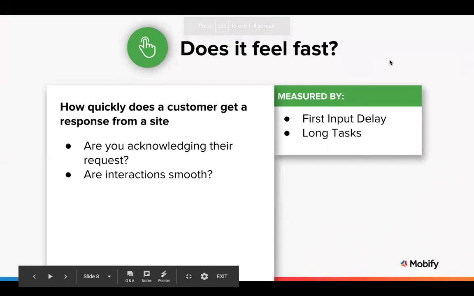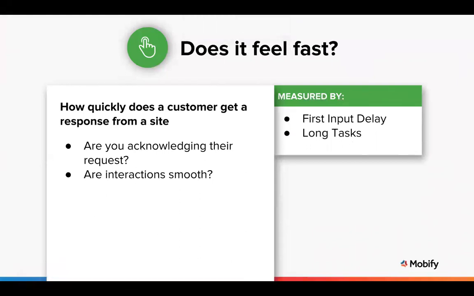So the final thing that shoppers are usually thinking about when they're looking at their site is whether it feels fast. So in particular, this comes up a lot if you have someone interact with an element on your site and it seems like nothing happens. So this is the kind of thing where you tap the site and you're not sure whether something actually happened. The second way that this often shows up for shoppers is if you're scrolling through a web page and scrolling doesn't feel smooth. Scrolling feels like something is inhibiting it, something is making that scrolling janky.